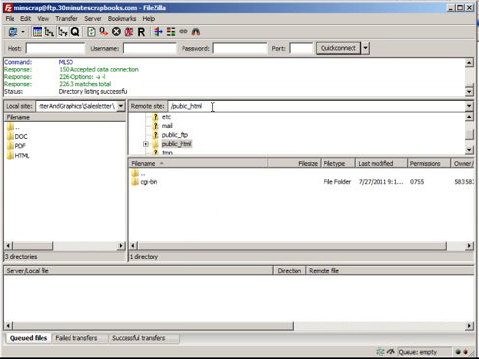So what I want to say first is you'll see this box, this box, and this box. Let me explain what these boxes are. You can ignore this box. All that means is you're connected.